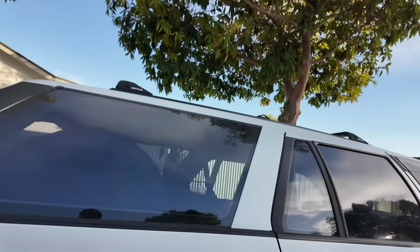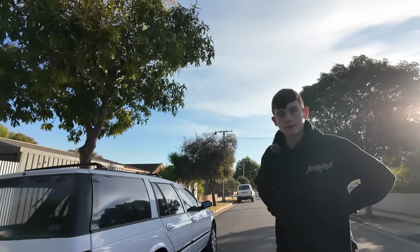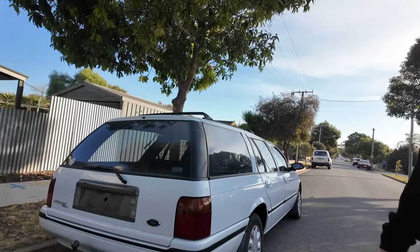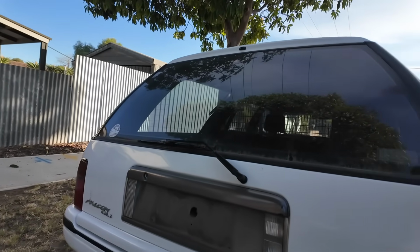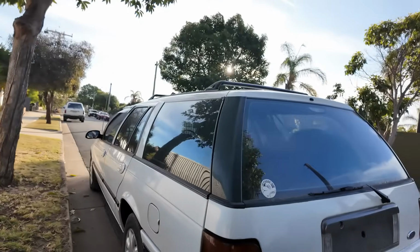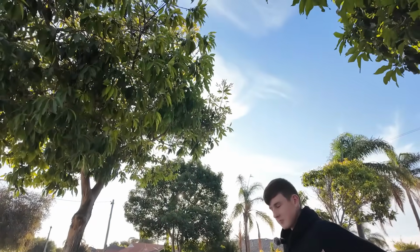The car presents really, really well. Obviously needs some tyre shine. Yeah. What else does it need? Tyre shine, some I plates. I actually ran down today and registered it. Got new plates for it. So she'll be registered with 3 months rego. Nice. And just needs a few little white touch-ups here and there.